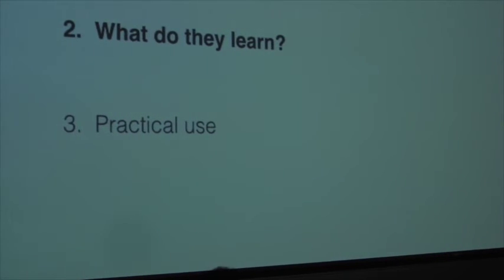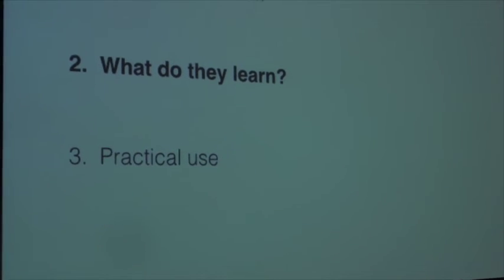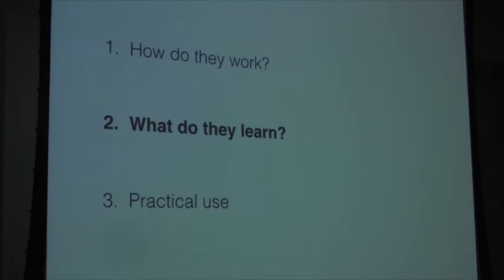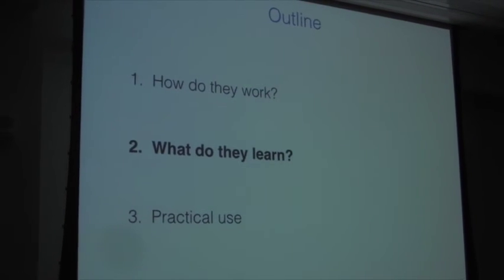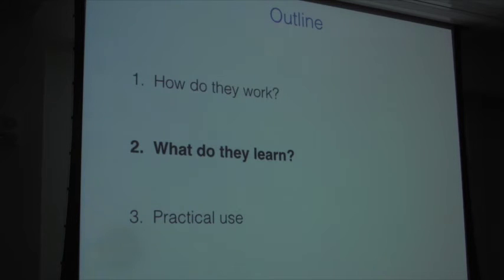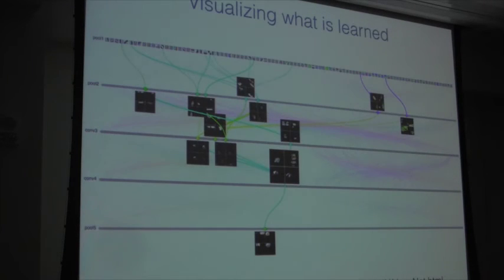Okay, so just for the sake of time, let me move on to the next section. These last two will be a bit quicker. So what do they learn? I think this is a really exciting area of current work, which is to try to understand, because these things are almost black boxes, right? We have some intuition for what's going on, but we really don't know what they've learned about the world. And if we want to know how vision works or how audition works, we really want to know the classical things, like does it represent surfaces? Does it detect parts? And so people have recently been trying to actually understand what the representations are that are learned and how that explains the performance of the networks. This is very much ongoing.